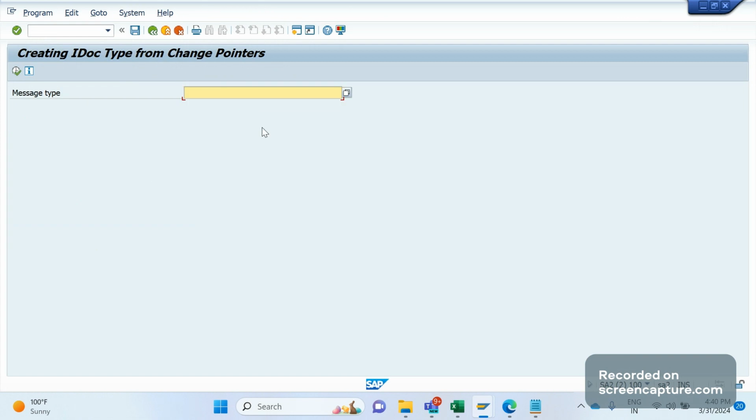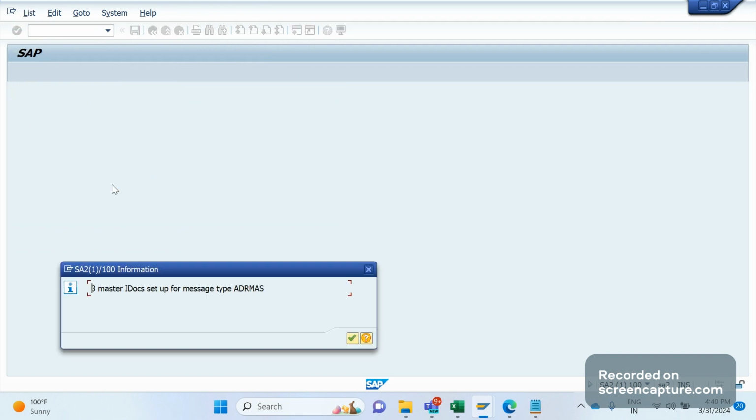Both are the same. The T-code is BD21 and the background report for the T-code is RBDMIDOC. I'm just giving the message type and executing now. Once executed, I'm getting a message saying that three master IDOCs are set up for the message type ADRMAS.